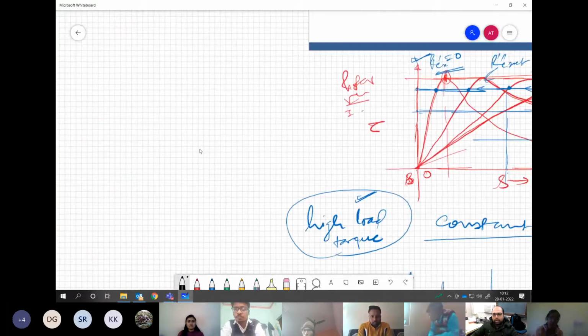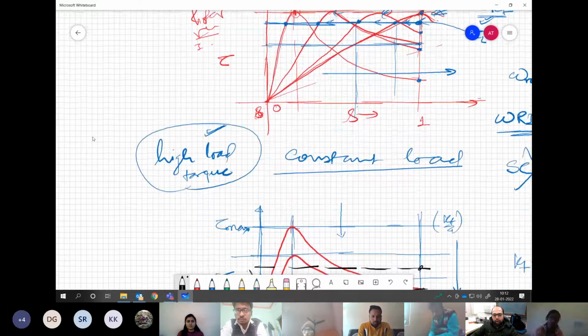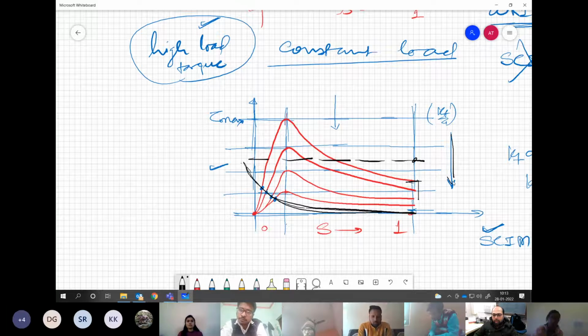And then we have seen another method, which is basically voltage variation. We are reducing the voltage supply, and what we find is that our torque speed characteristic is shrunk along the y-axis. Although we have very poor starting torque, for a load like a fan, this could be a suitable method to start, where the starting current will be a lower value. That way it will not burden the electrical system wherever this motor is connected. For a load like a fan or blower, this could be a good option. Slowly we can increase the voltage to the rated value and operate at the rated slip.